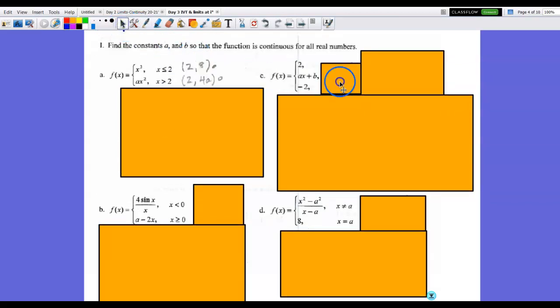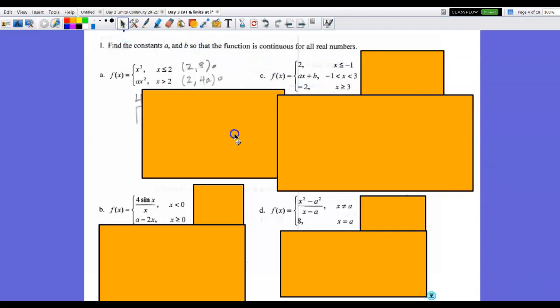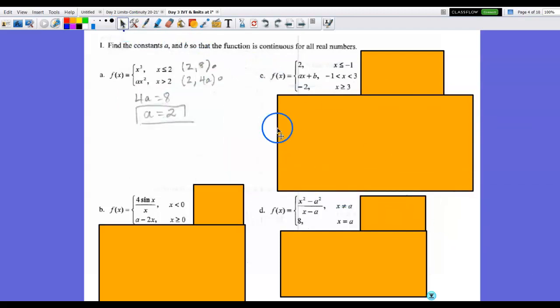So in number 1, I probably did this one in class with you. This is forcing continuity. I'm doing the same thing that I did in that last problem. I go to the breaking value, I substitute in 2 and get an output and say closed because of equal. I substitute 2 into x, I get 4a, open circle, because not equal, and to force the continuity to happen, the y values must equal. So that's why I'm setting those two y values equal to each other, and I solve for a, which means if a is 2, then this piecewise function will be continuous.